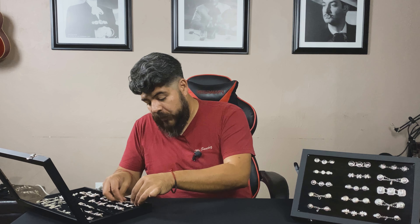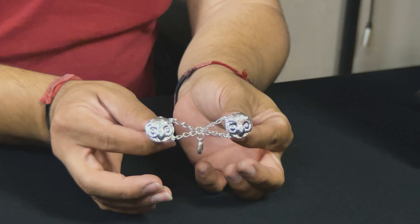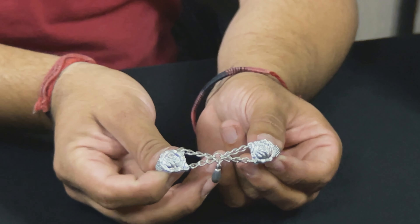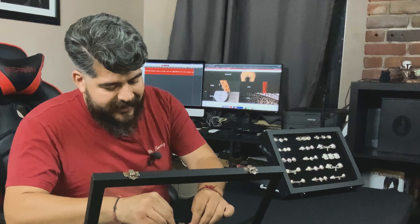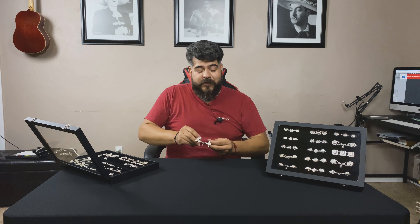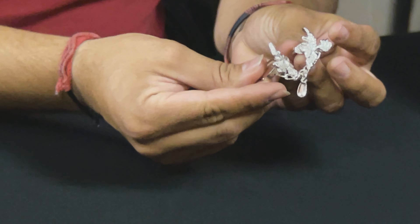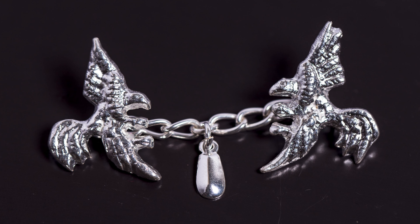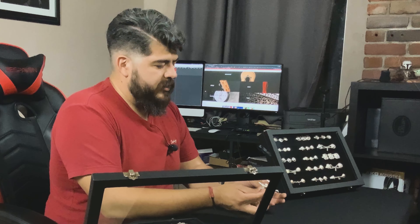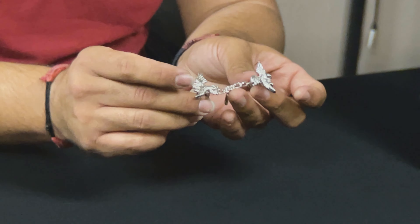Otro que está muy padre que me gusta también mucho es la de tecolote. So you'll see here — ese es el tecolote entero. There's also la cabeza grande de tecolotes — a really big botonadura. Esta es una botonadura de rosas. One of my favorite ones is the gallos peleando. Unfortunately I put the loop in backwards — they should be facing inward so it looks like they're fighting. I got this botonadura for my school group with a traje de gamusa color carmesí — a crimson colored microsuede traje with these gallos — and it looks so elegant. It's one of my favorite styles.